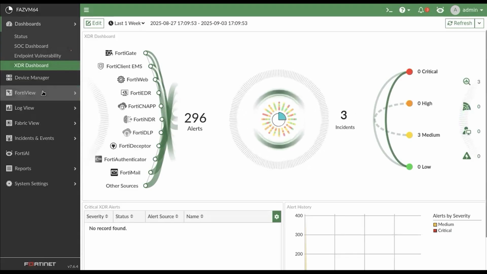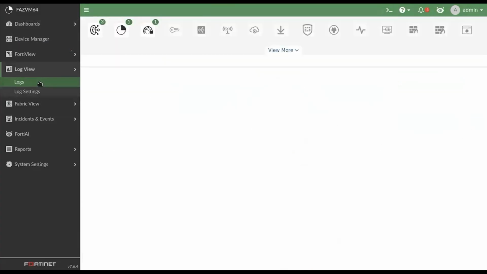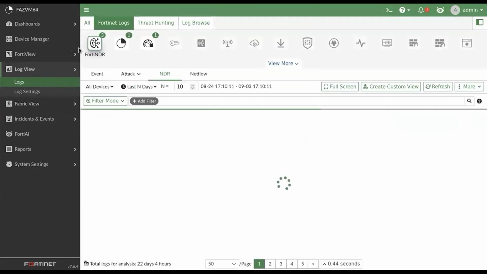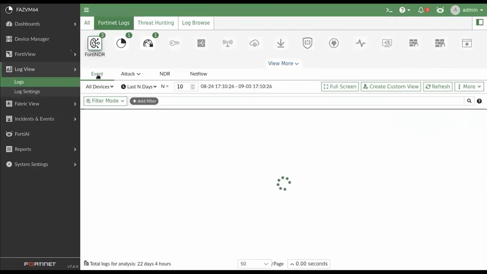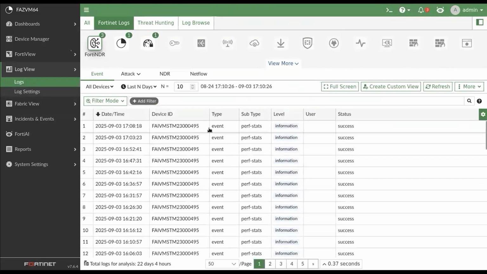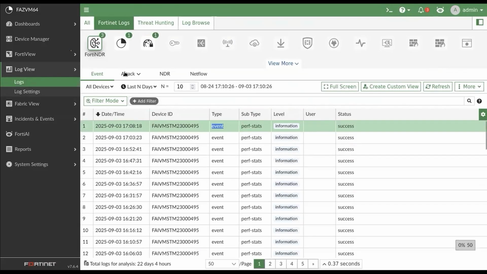But let's just focus on what you can see from the Analyzer. So from the log view, let's take a look at the logs. After the device is registered and accepted, you can see I've got some NDRs logging to here, actually 2 sensors, and we also do support logging the center to FortiAnalyzer. So there are different types of logs, where there are events logged, which look at the performance statistics. You can click on any one of these to look at the performance statistics. We also support the attack log here.